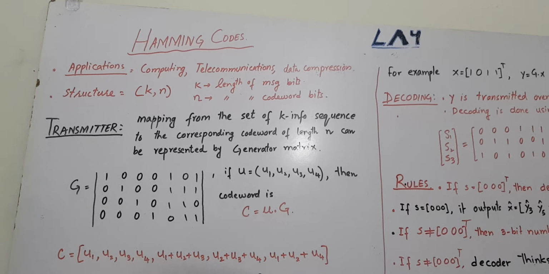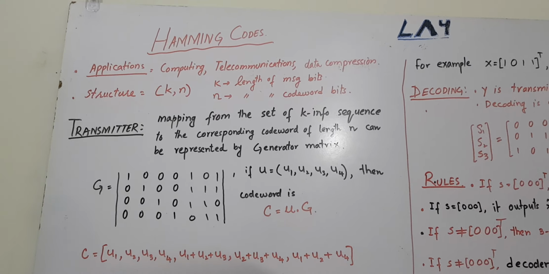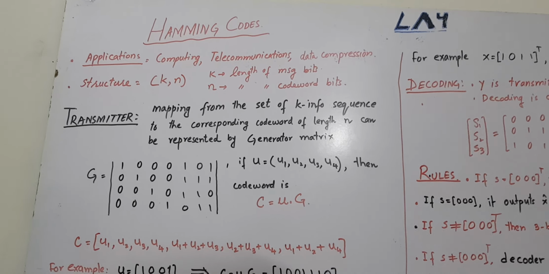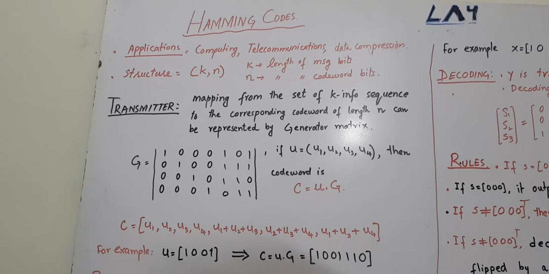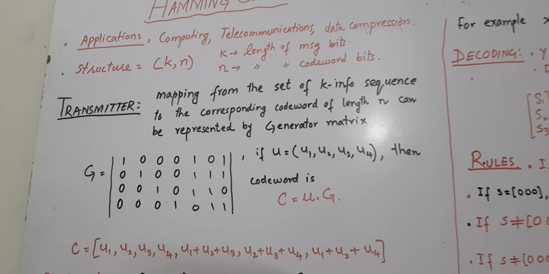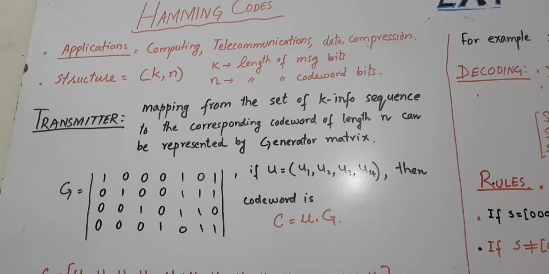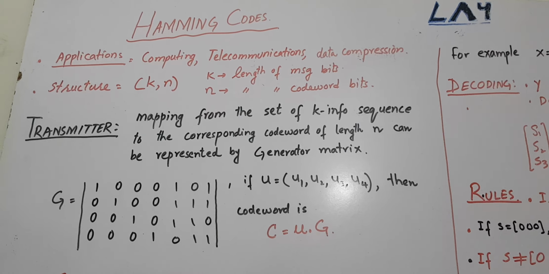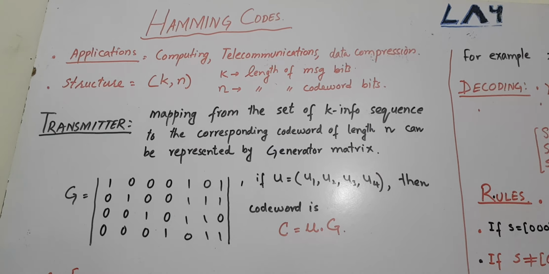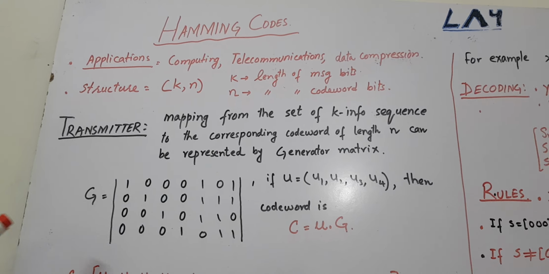Usually on the transmitting side we use an encoder to encode the message bits, where we add extra redundant bits, or parity bits, to the message so that we can generate the code word. And similarly on the receiving side we need a parity check matrix. So let's first discuss the transmitter side. There we are going to encode the message.